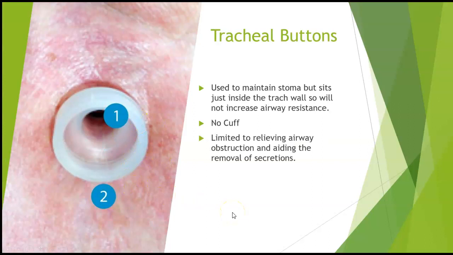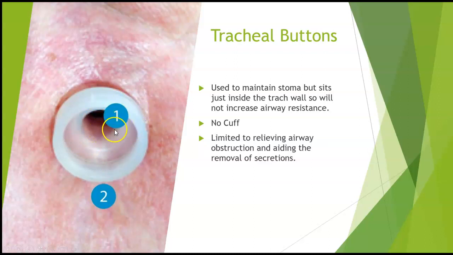Okay. Tracheal buttons. These are kind of funny. A lot of times people get these confused. They think tracheal buttons are those red caps that we put over existing trachs. But tracheal buttons are different. Tracheal buttons are like this. I almost feel like it looks like a little bit of a placeholder. So this is an example of a tracheal button in a stoma. So this is just kind of a washer, whatever you will. I'm not that construction minded, so I'm probably using the wrong term.